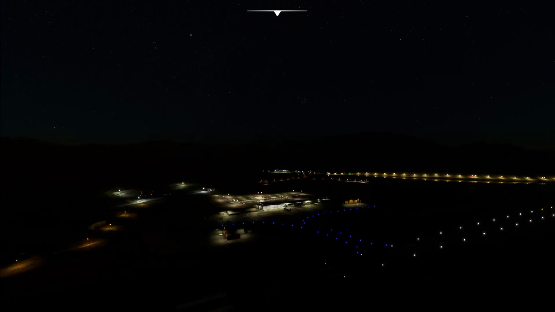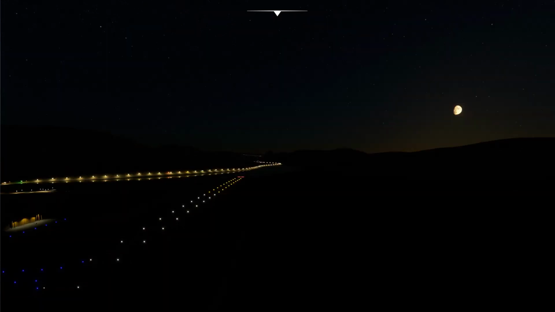And there's an overview of the airport and the taxiway system leading to the runway. And looking towards the threshold of runway 30 in the distance, you can see we've got the runway end identifier lighting and the touchdown zone lighting here. And a nice view of the moon there.